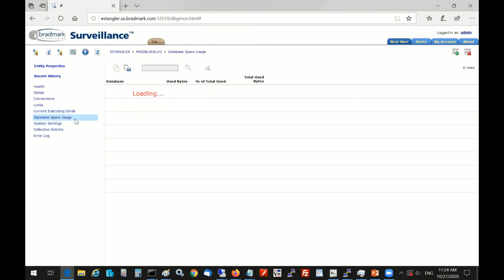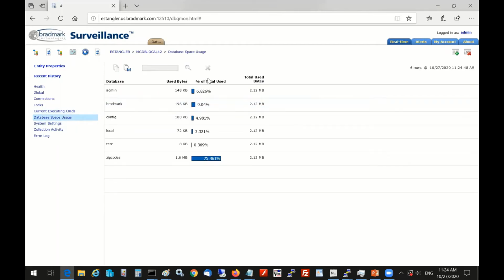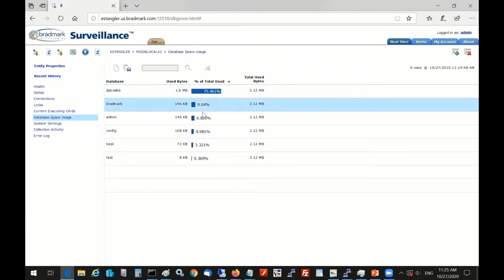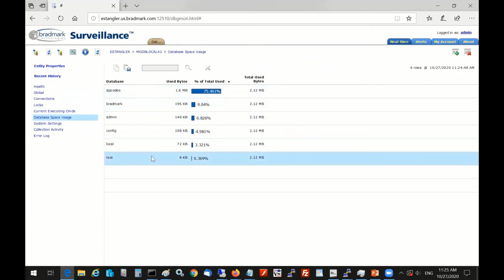We also have database space usage. So here we have, for example, several different databases out there. The one that the activity is happening against is actually the zip codes database. This is the zip codes sample data set that you see off the Mongo site. And you can see here, in terms of the total bytes being used by all databases, this is accounting for 75% of that. So you can easily see that in terms of total usage as well.